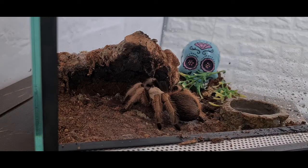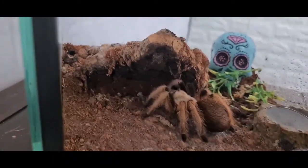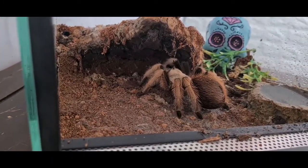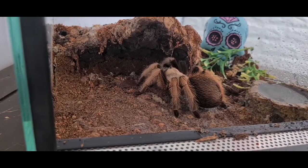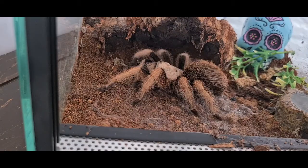Oh, missed a water dish. I'm just trying to fill this up. Because it is quite a shallow water dish, I only fill it up every now and then, not like I do with most of the tarantulas I have. But as I said, these are from Arizona. They're used to it being arid and hot. They are out in the midday sun and stuff. They do hide every now and then, which is why I've put a tiny hide. Mine never uses it. It always climbs on top of it instead.